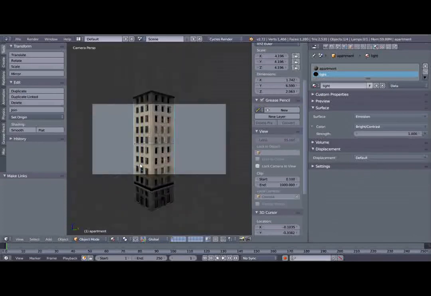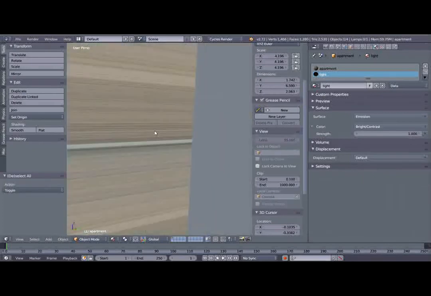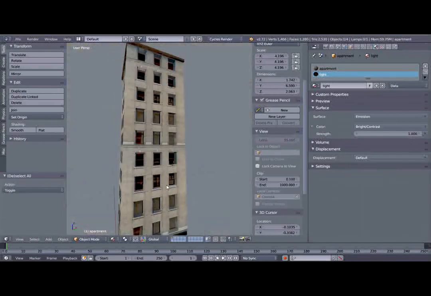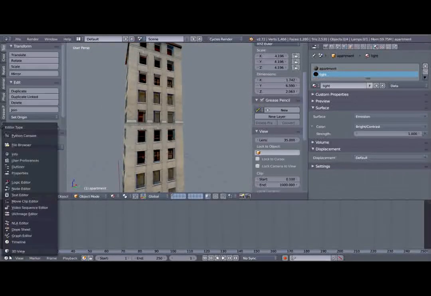So we'll go back to the 3D view. This is what I came up with. I mean, it doesn't look great, but at least it's working. I had a better picture in mind. And that's where playing around with it comes in handy. You can pretty much do whatever your imagination wants you to do in Blender. If you try hard enough, if you actually do the research and you study, and you think about it, you can get the look you're looking for.